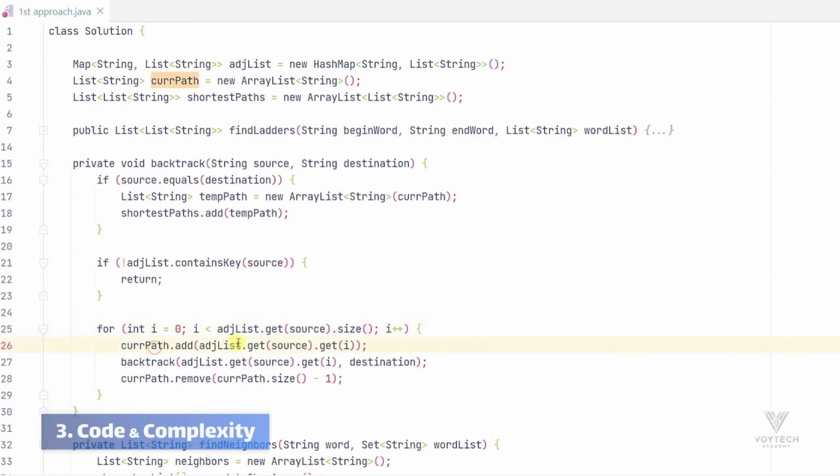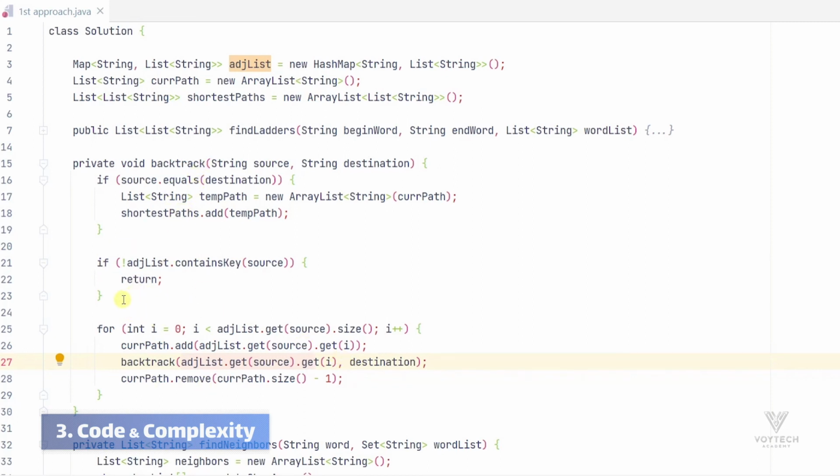So we add the ith neighbor to our current path, and then we recursively call backtrack with that ith word to see whether there is a path between that and destination. So we continue this until we reach the destination.